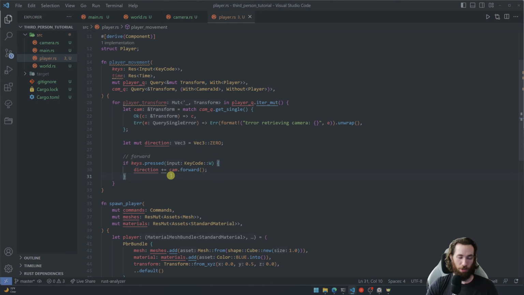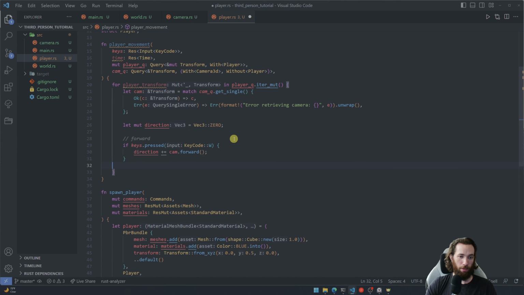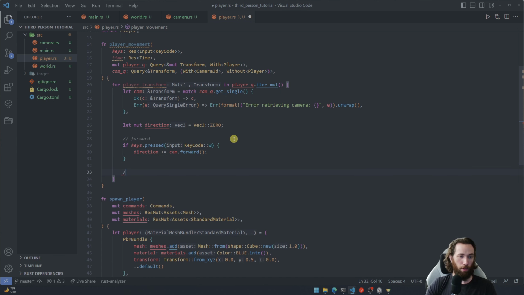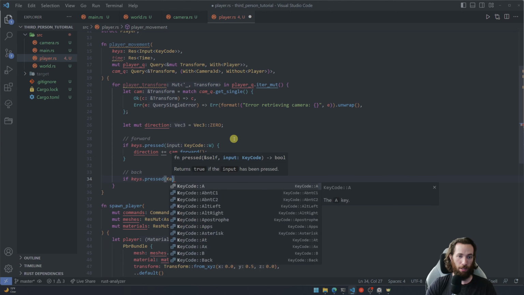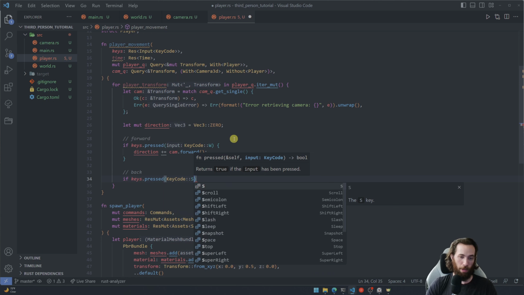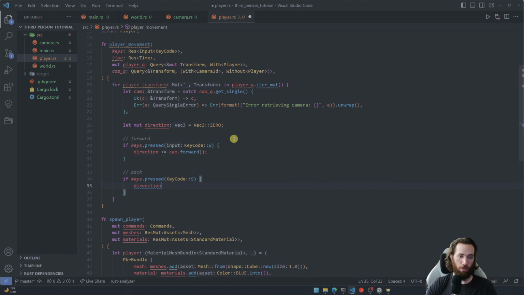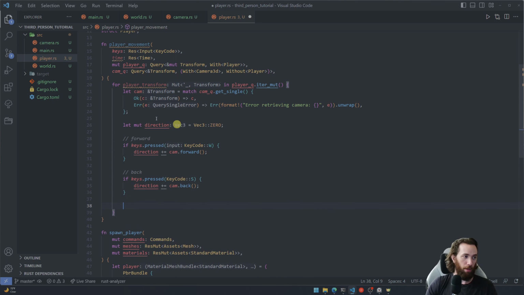And we're just going to do this for the left, right, and back directions as well. All right, now let's do the back. If keys.pressed, KeyCode, what is back? S, direction plus equals cam.back.